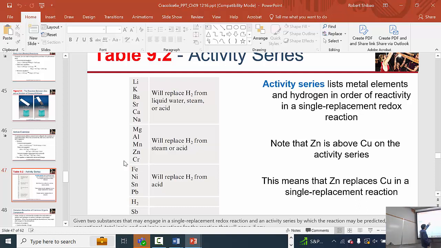A lot of these metals can easily catch on fire, in a sense, and they're water reactive. So, for example, sodium metal reacts violently with water. And so these metals will react with water to make hydrogen gas in a single replacement reaction. Whereas these ones will have more difficulty. They don't really react with liquid water, they'll react with steam or acid. And so these are called the active metals. All these metals that react with normal acids are active metals.